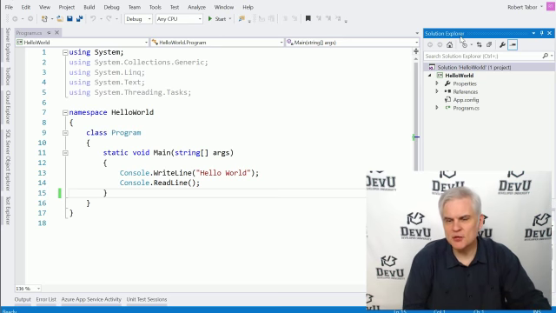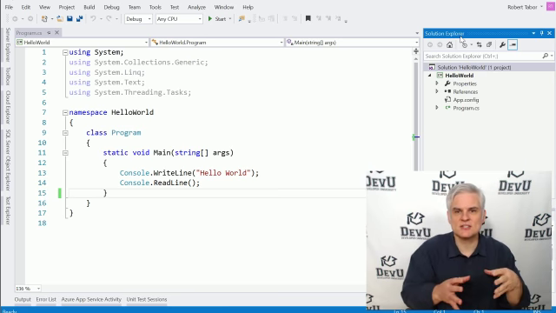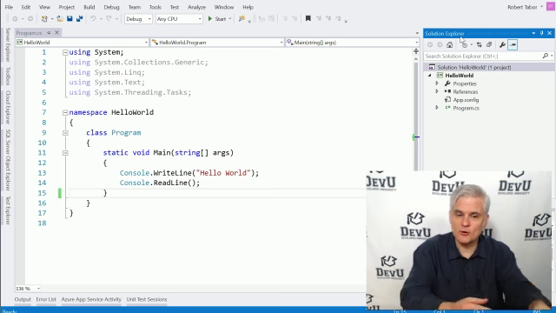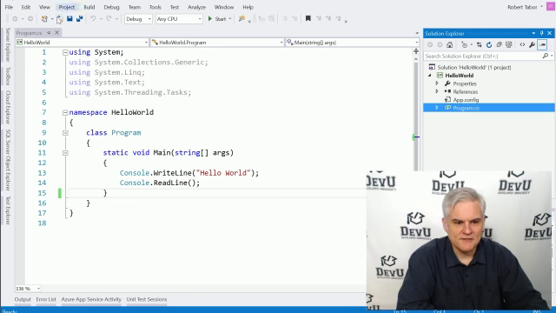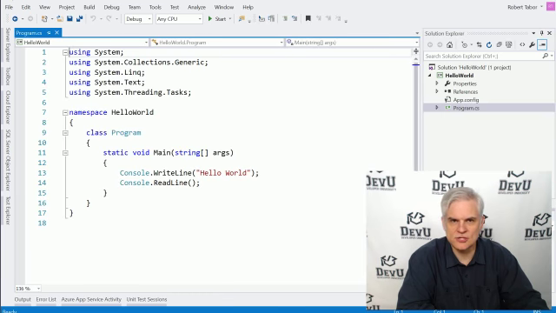Simply put, the Solution Explorer is our main navigational device to the other files and settings that comprise our program. You can see here that there is a program.cs file. Now if I were to close the program.cs tab in the main area, I can always get back to it and open it up again by double-clicking it inside of the Solution Explorer. All right, you can see it's open once again.